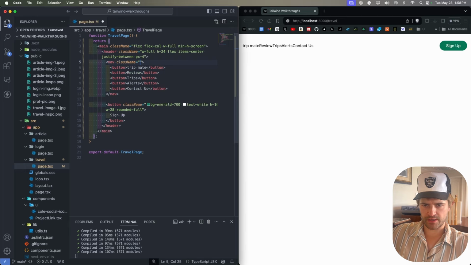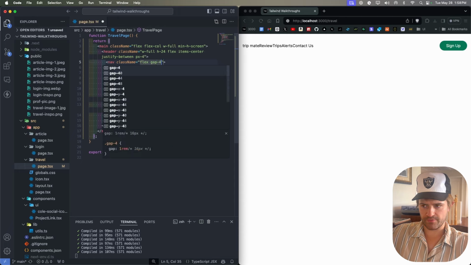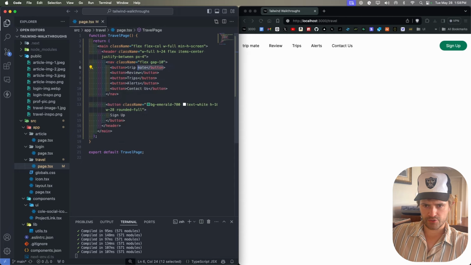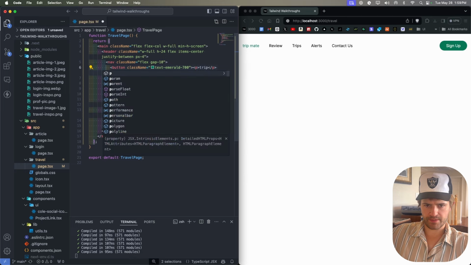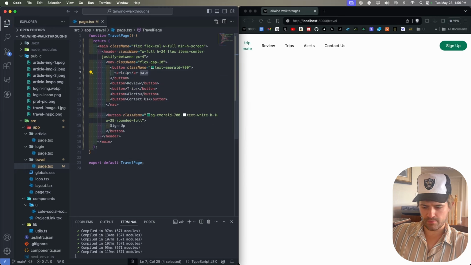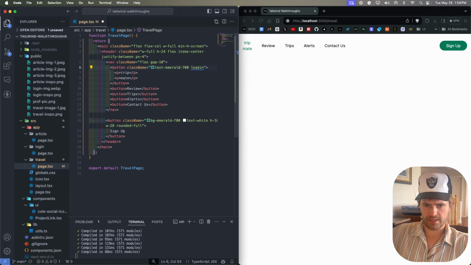And so this nav will say class flex and we'll say gap of 10. And then for this trip mate, we'll say class, we'll say text emerald 700. So then we're also going to wrap trip in a p tag and then mate also in a p tag. And we'll say leading of 7.